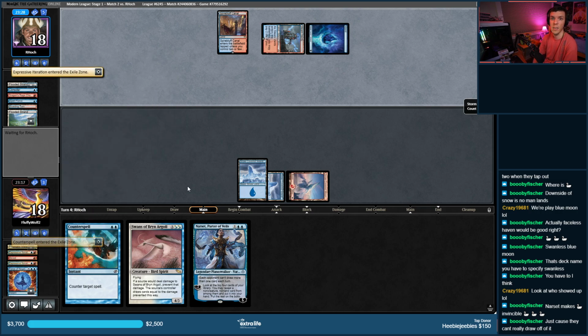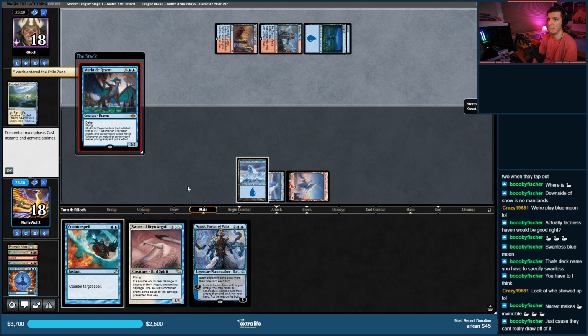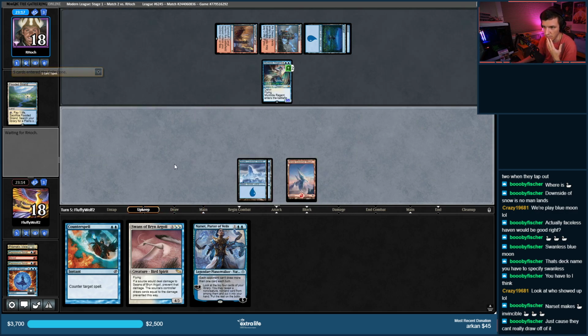Ha! Your turn, opponent. Oh, they had the land drop. Dang it. They had the land drop. Oh gosh. How big is this Murktide? A 5/5?